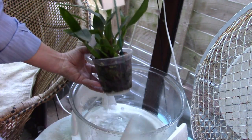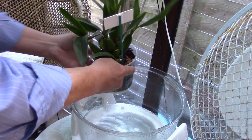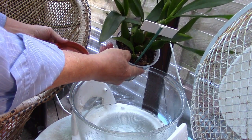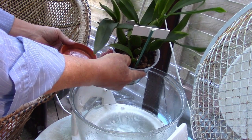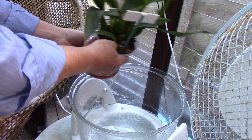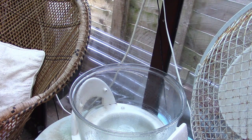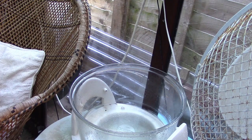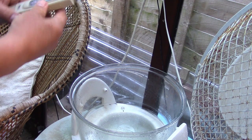Okay, so I've poured a nice lot of water through, I've soaked everything and then continued to rinse. That's the process I'm using. That's that one done. Dribble, dribble, dribble. Come on, I haven't got all day. We've got another 50 plants to do yet. That's 2 done. Now, just as a matter of interest, I've done 2 pots. Let's see where the TDS reading's gone so far. Remember, I started at 9.